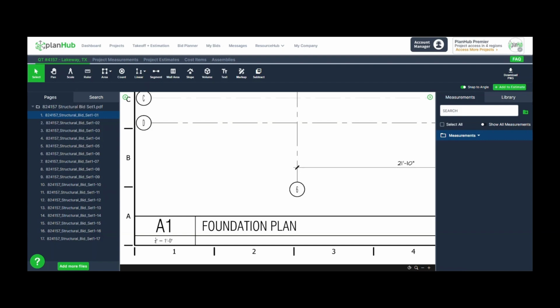For this training, I've found a project, reviewed the plans, and sent them into Takeoff tool using the file viewer. Please watch the Takeoff Getting Started videos if you'd like to learn more about this process. Here on the plan page, the first thing I have to do is set the scale in the program so it knows how to measure the pixels within this document. I'm going to slide up to my toolbar and click the scale icon.